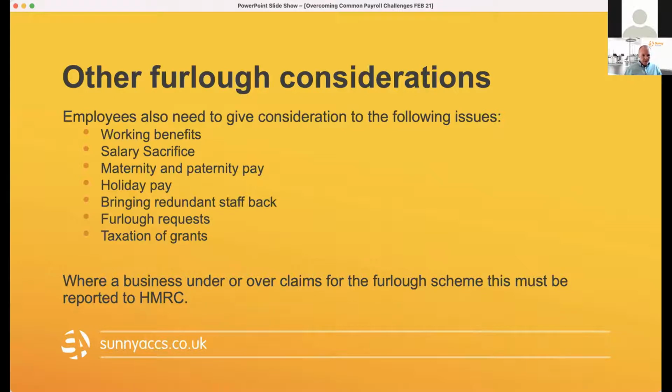Employees that were employed and on the payroll on 23rd of September 2020 who were made redundant or stopped working for their employer afterwards can be re-employed and claimed for. You must have made a PAYE RTI submission to HMRC from the 20th of March last year to the 23rd of September last year, notifying a payment of earnings for those employees.